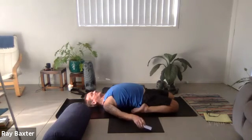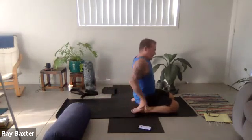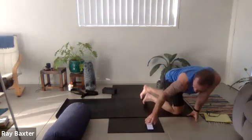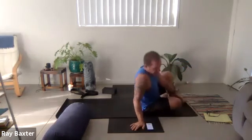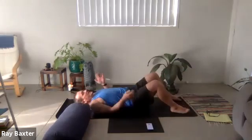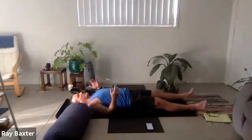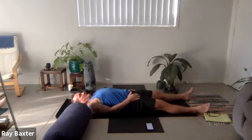So last couple of seconds, so when you're ready, you can start working your way up to come out of the pose. Flip yourself over. Coming into Shavasana. You should feel awesome when you come out of this pose, or once you're in Shavasana anyway. And you feel that blood just go through the knees and the hips and the ankles, and it just feels so good.